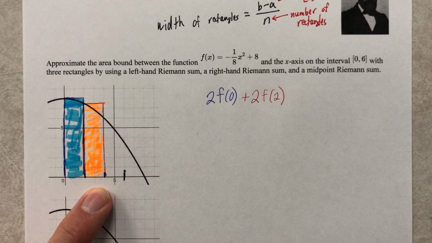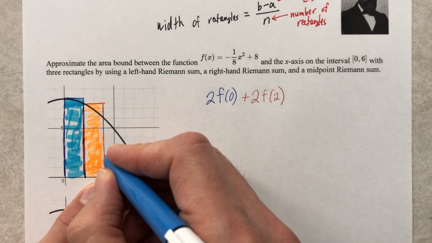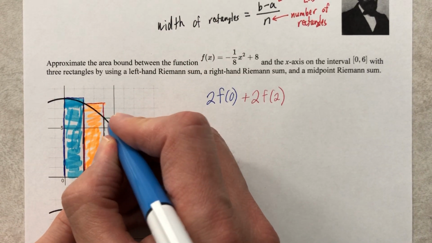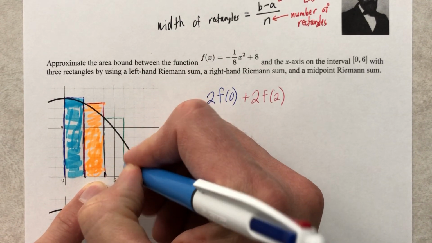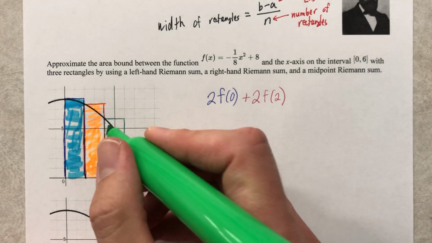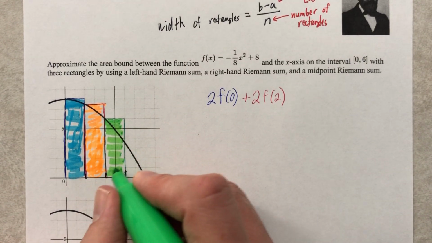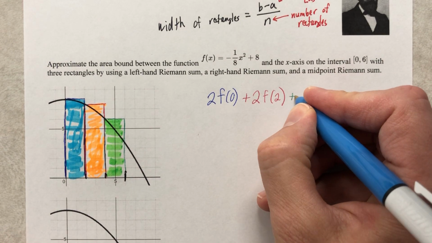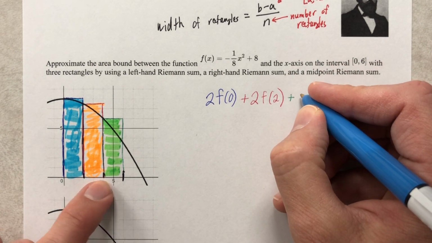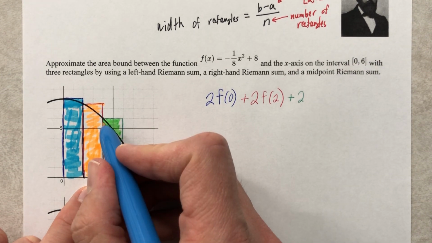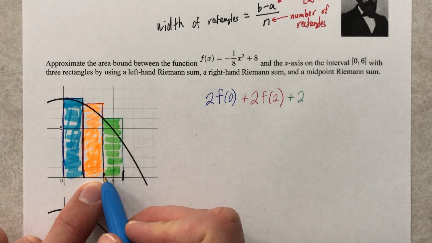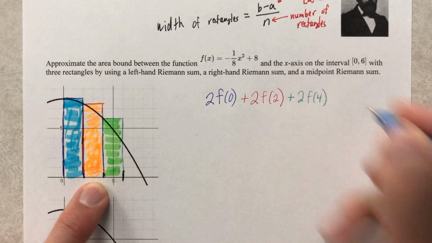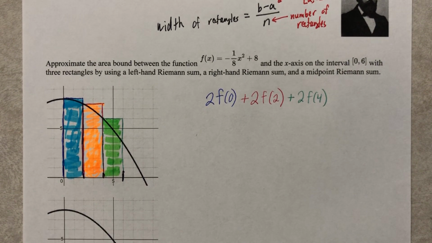All right, let's do the next one. It'll be green. So up until we hit the function, and then go over 2, and then down. And I'm going to highlight that one. It's for fun. There we go. And we will have a width of 2. And what was the height of this rectangle? Well, the height of the rectangle was determined by the value of the function at 1, 2, 3, 4, f of 4. Okay, we're going to figure that out. So give me just a moment.